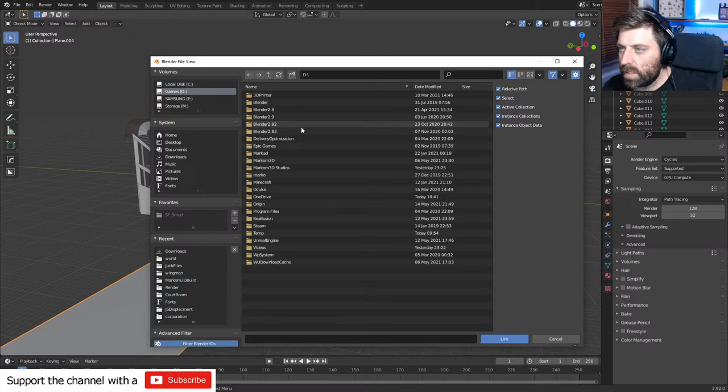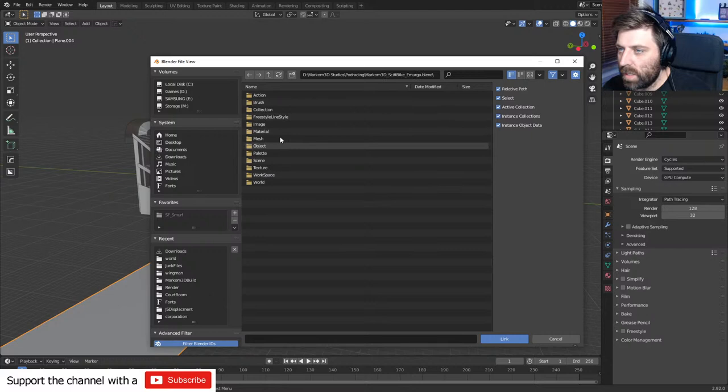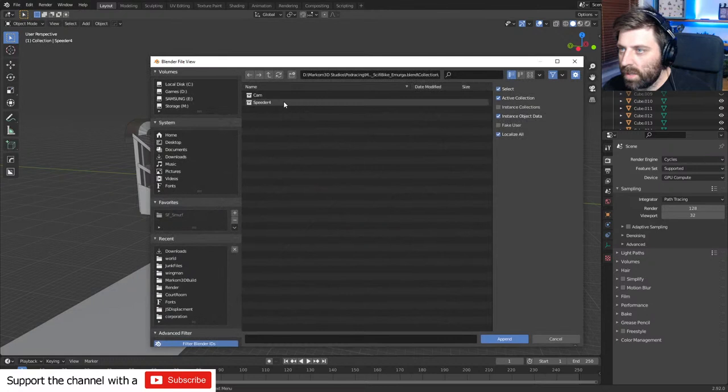D Drive, Markom3D Studios, which is now called Deadset Digital. So if you want, this animation will end up over on Deadset Digital. Pod racer, there we go. So let's bring in emergers. I've already done that. Let's go file, append.